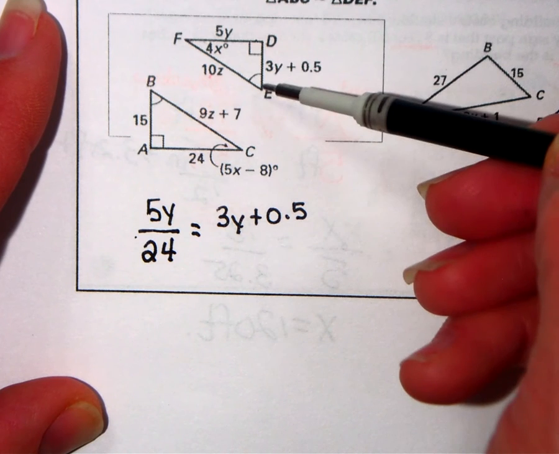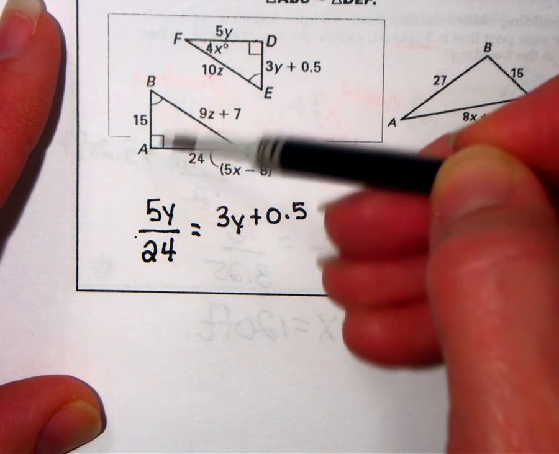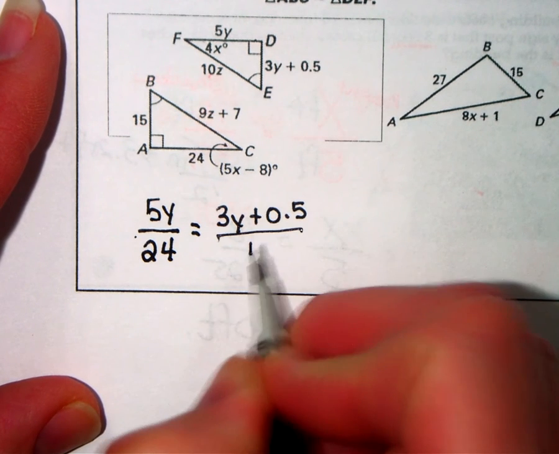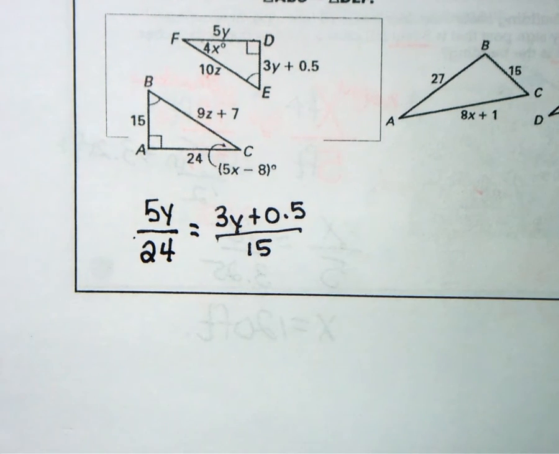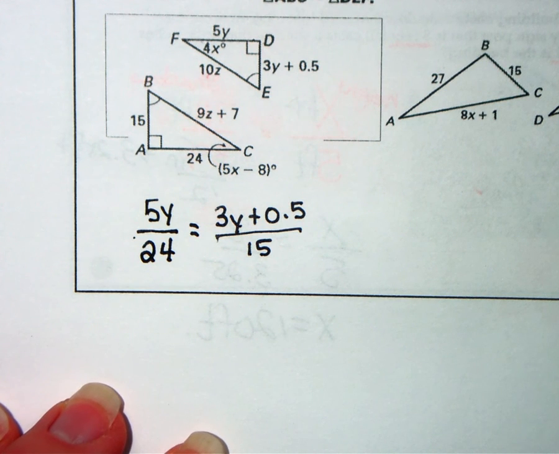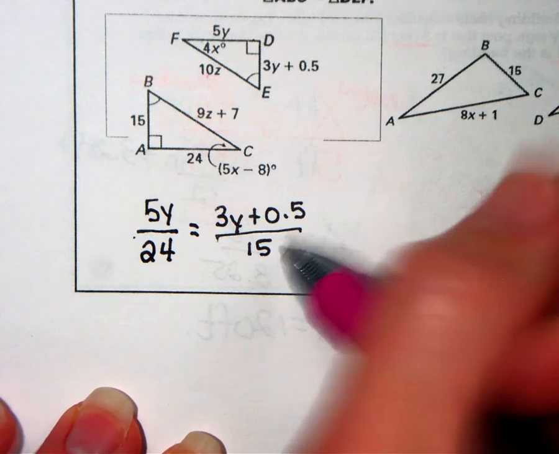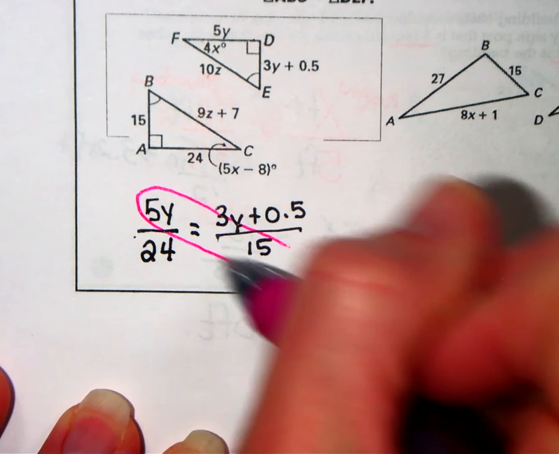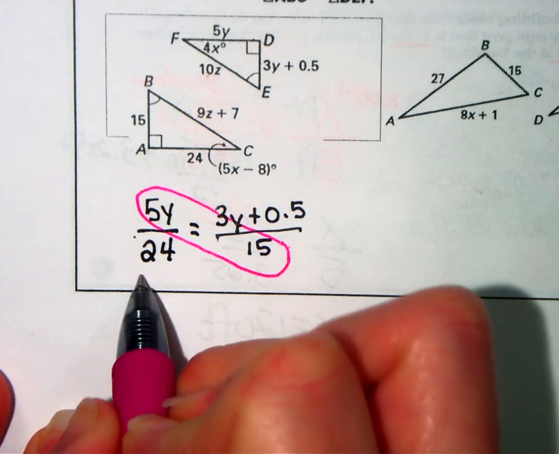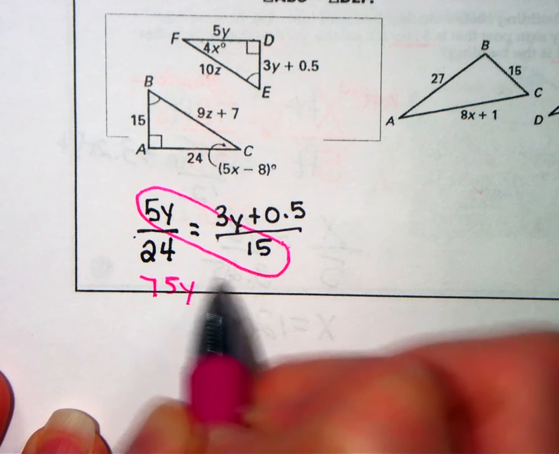So this one goes between the single arc mark and the 90. So over here, single arc mark to 90 is 15. Okay, and we're actually going to work this out because it's been a little bit since we've been working with proportions, but we haven't worked out too many that have multiple parts, multiple pieces. So when we cross multiply, the first one we're going to do is we're going to take 5 times 15, so 5y times 15. That's going to be 75y.